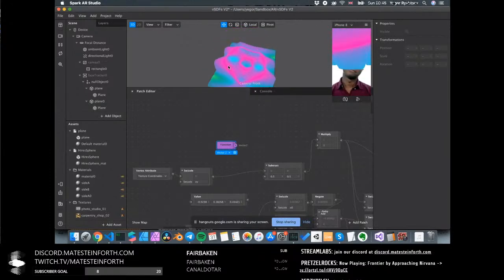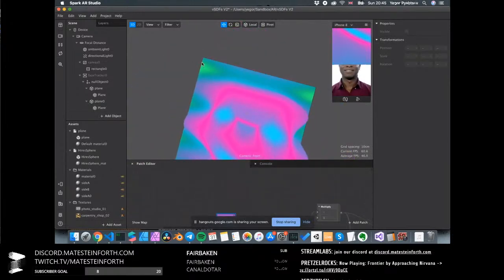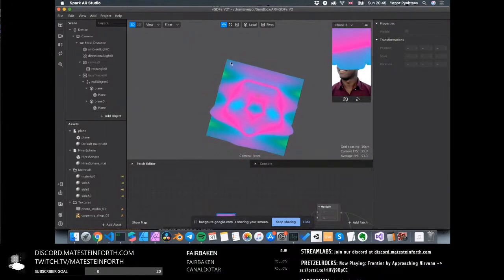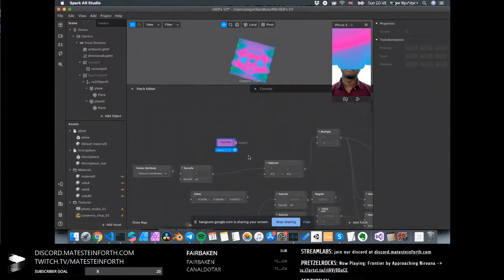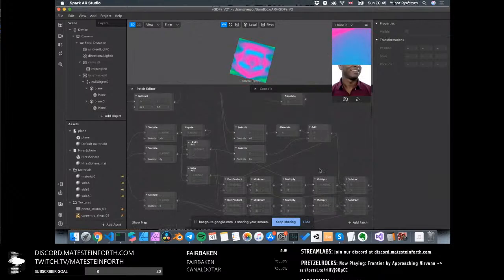For example, if the 0 is here, and you translate it in here and then rotate it, it will start rotating around some weird origin. And it always happens prior to actually doing this whole shape.